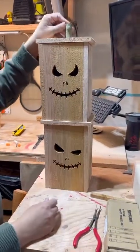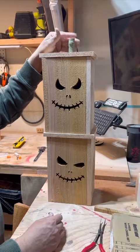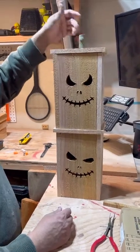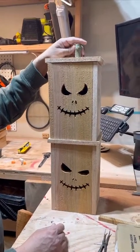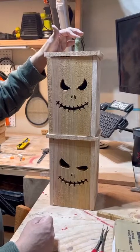The biggest thing is pre-drilling holes. I've done this also with brad nails and glue, and that works just fine. Just that a screw is something new I'm doing this year. It makes them a little sturdier, because people have a habit of grabbing them from the top, or if they get bumped or something like that. If you don't have enough glue or brad nails, or if the wood is still wet or green, it has a chance of not really grabbing hold of the cedar picket, and will not really adhere to the branch.